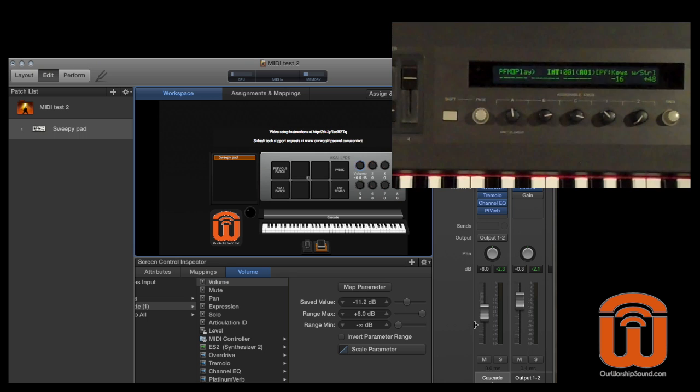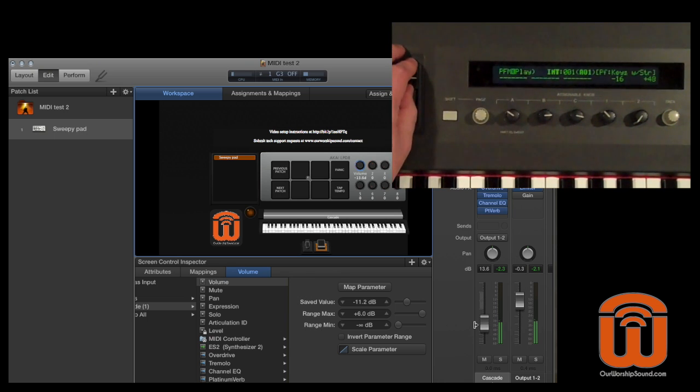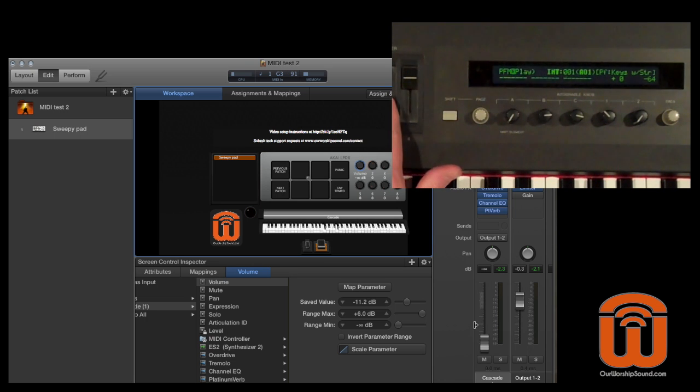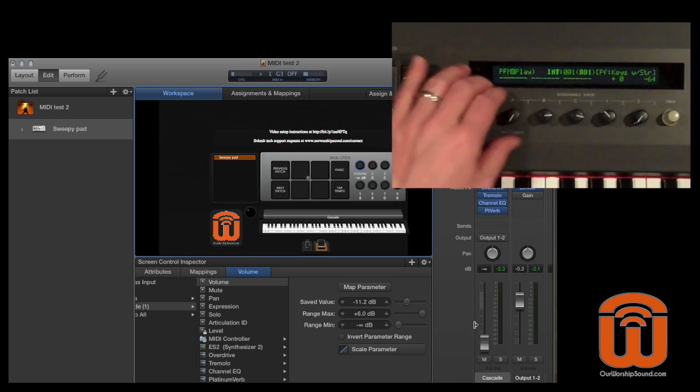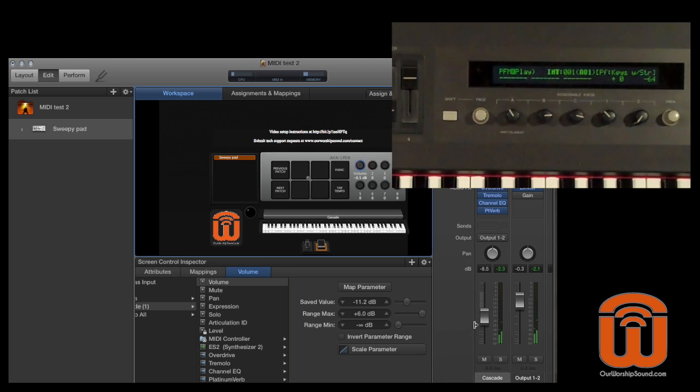But if I go back to my patch, I can see now that these are blank. And so these knobs are not sending any information to anything within the keyboard. And now they're free to simply alter sounds within MainStage. So now I'm bringing the volume up with the patch. And if I flip back and forth here, it should reset my piano. Yeah. So now you can hear that my piano and my synth and my whatever other patches are unaffected by this. And this is now simply controlling MainStage.